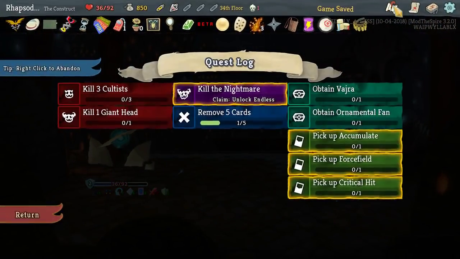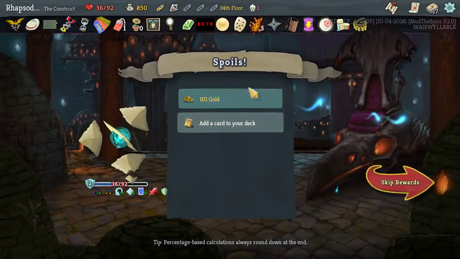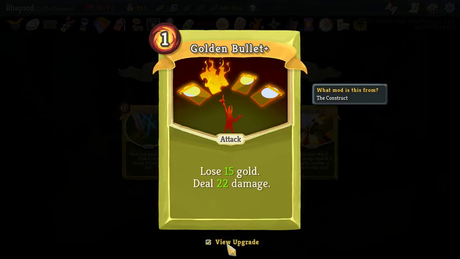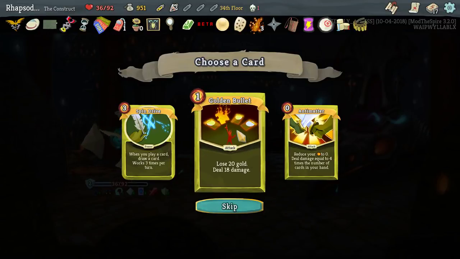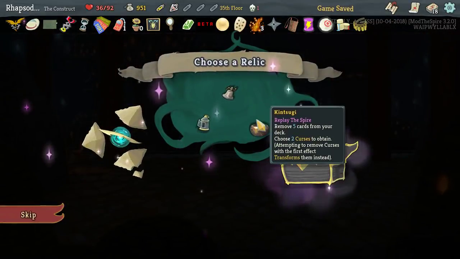All right. Critical hit. I already have it. Force field. No. Accumulate. No. Too late for that for us. Golden bullet. Well, I have a bunch of money. This would be a pretty ridiculous amount of damage on the mega upgrade. It's going to be really difficult to mega upgrade, though, because I'd have to find 2 different opportunities to upgrade it. I'm going to take it still. I think it'd be cool.